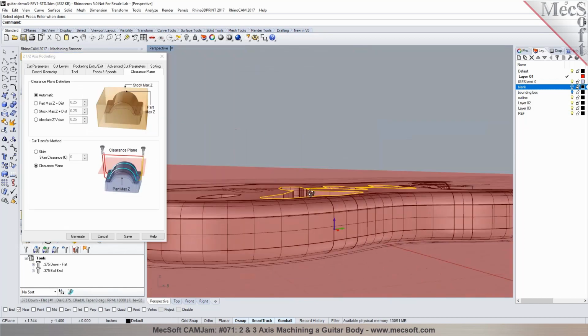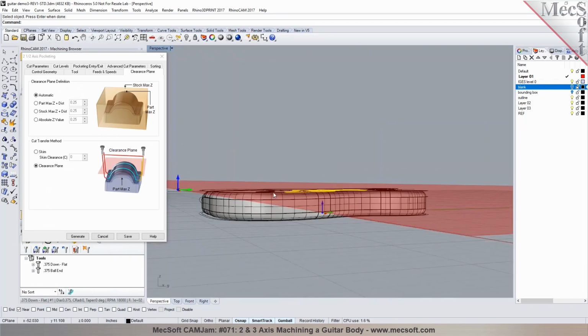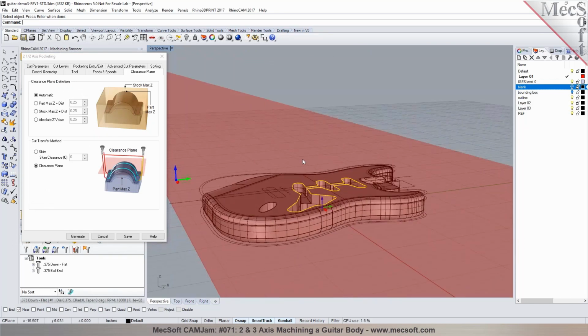So this is your plane that the tool retracts to when it changes directions. And you can set that to an automatic distance. In other words, the program will determine a safe clearance, or you can tell it a specific distance above the part, and you'll see that the plane moves on the screen as you change it. So we'll just leave that set to auto.